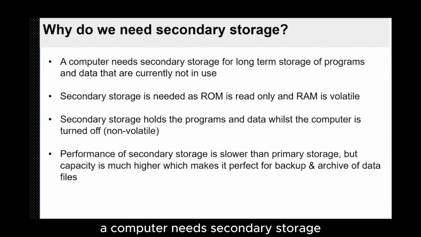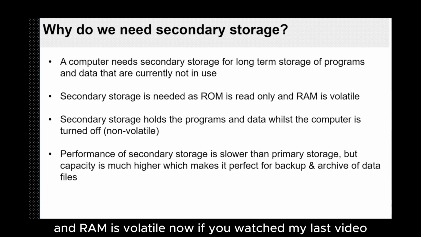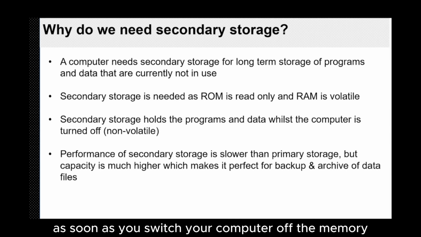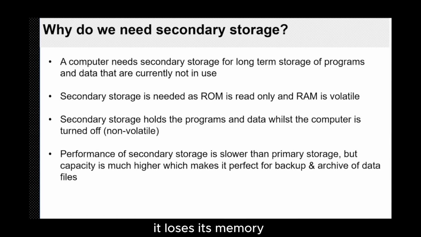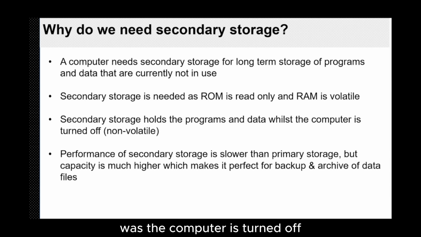Why do we need secondary storage? A computer needs secondary storage for long-term storage of programs and data that are not currently in use. Secondary storage is needed as ROM is read-only and RAM is volatile. Now, if you watched my last video, when I say volatile, that means as soon as you switch your computer off, the memory loses its contents. Okay, so that is why it's called volatile. Secondary storage holds the programs and data whilst the computer is turned off.